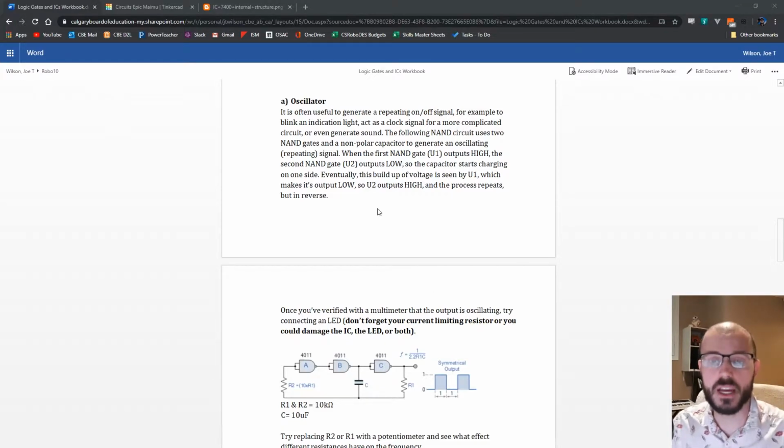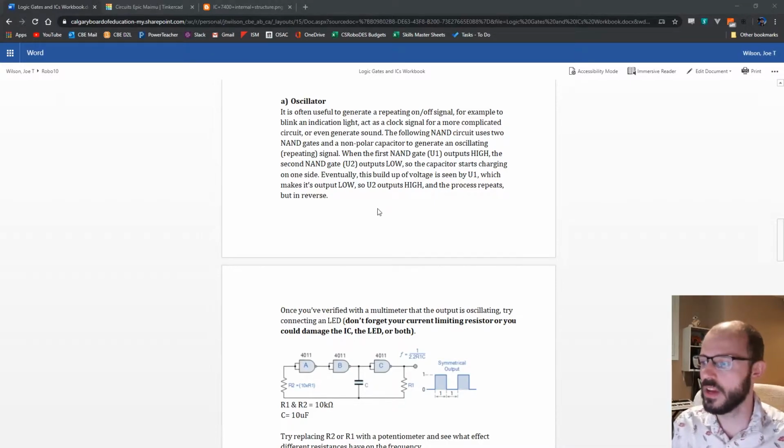There's a variety of applications for having an oscillation. Very simply, you can have a flashy light, a blinking light, for whatever use you have for that. But if you think about more complex systems like a computer, where a lot of functions need to be in sync with each other and timed together, we use oscillators to generate what's called a clock signal, which just keeps everything moving at the same time, and tells everything when to move on to the next step. So it's a very useful thing to be able to have.